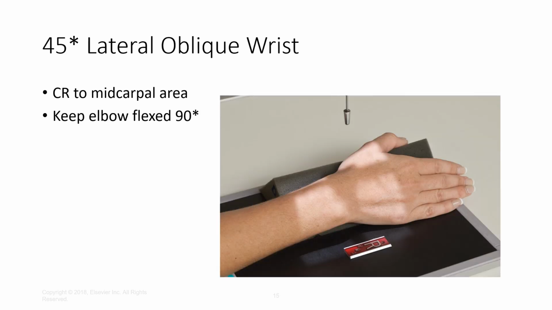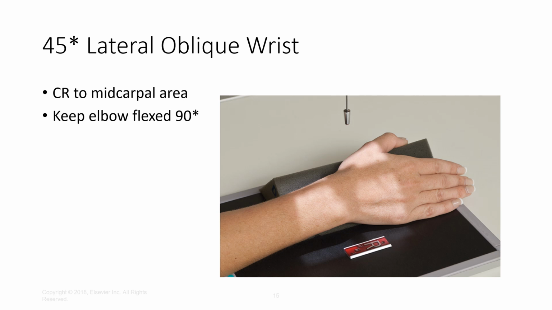Moving on to the next image in our routine, this is a 45-degree lateral oblique wrist. This is on page 152. We're still at 65 at 1.2, still collimated minimally to an 8 by 10. The elbow would still be flexed, still at a 40-inch SID to tabletop. And remember, every oblique is going to need a degree of rotation and a direction of rotation. So from the PA, the patient would simply roll their hand away from midline to a 45-degree angle.